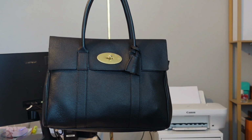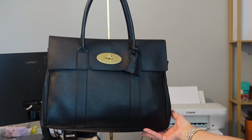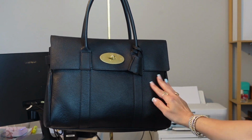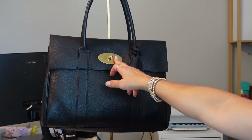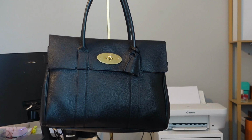In today's video, we are going to be taking a look at this gorgeous Mulberry Bayswater bag. It's got the black grained leather and the gold tone hardware. And we're gonna get straight into this. I've been loving this bag. It's a great work bag. It's a great everyday bag. So let's get into this.